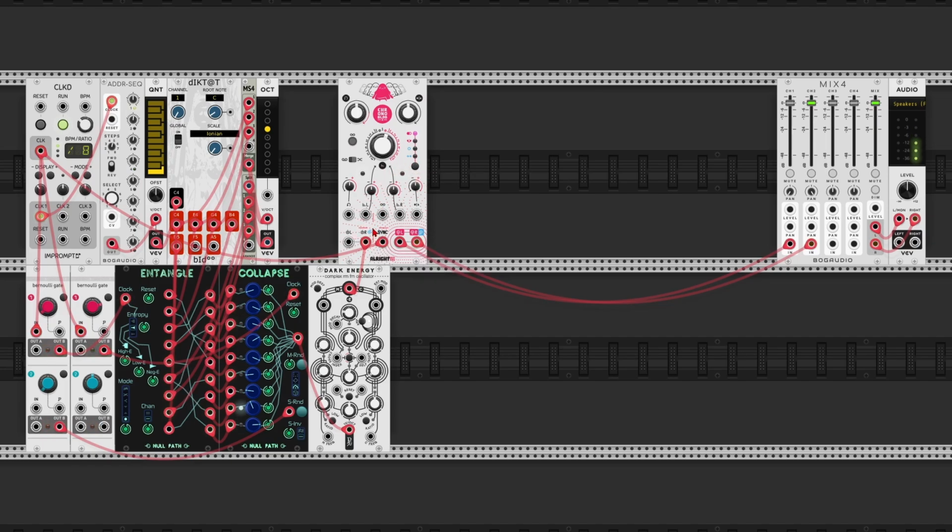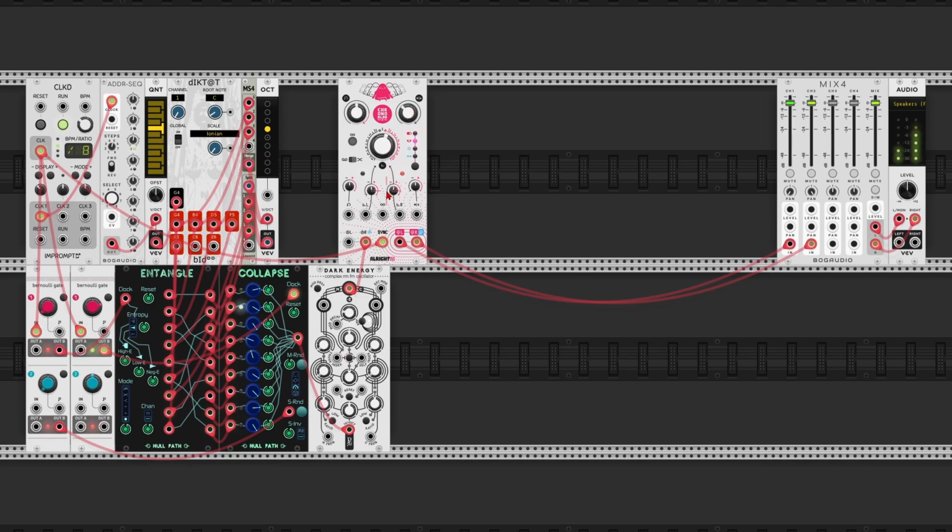Right now, the delay is in dual mode, which means that anything coming in on the right side is also repeated on the right, and the same for the left side. If we change the delay to ping pong mode, something coming in on the right will first be repeated on the left, then back on the right, left, right, and so on. Let's also change the mix between dry and wet to 35%, which means that the delays get less volume compared to the original incoming signal.